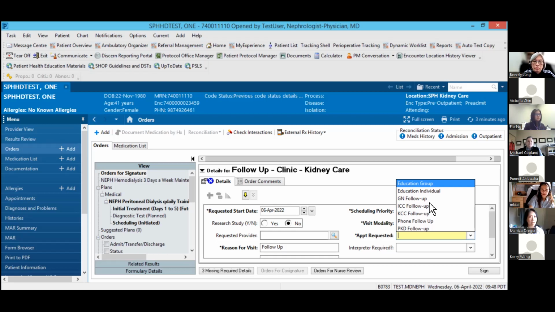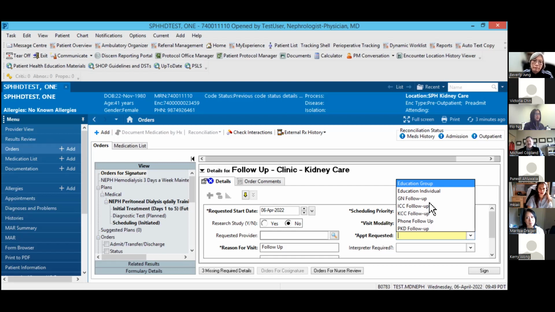Can I just add, at St. Paul's in the vascular access clinic, the nurses are actually putting this in for the vascular access. Colleen, I'll be honest with you, the nurses do not put that in. It's the unit clerk who puts it in. The nurses don't put it in. And Bev and I are both doing KCC, and I've never even heard of this. KCC isn't using this order, no. And we don't use it in vascular access either.